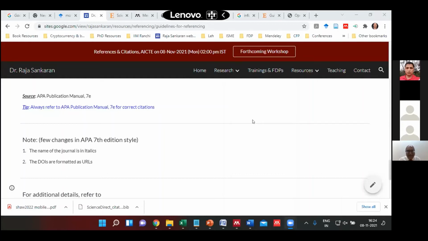Okay, fine. Please do make use of it, because citation and referencing is a very important part. We all, as academicians or research scholars, need to make sure that our papers get accepted. All the amount of work that we spend in doing research or writing a research paper should not be rejected just because of referencing styles or incorrect methods being used. So please do make good use of it. And Mendeley is one good software that you could easily make use of.